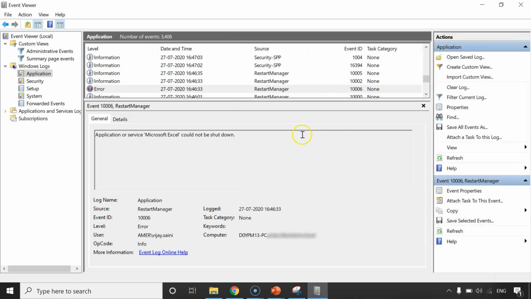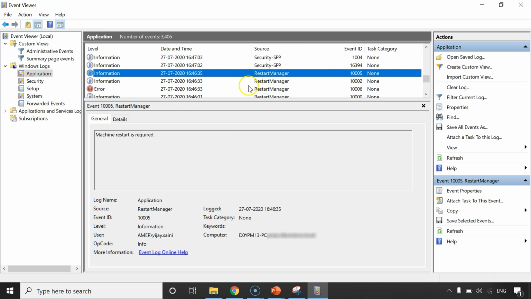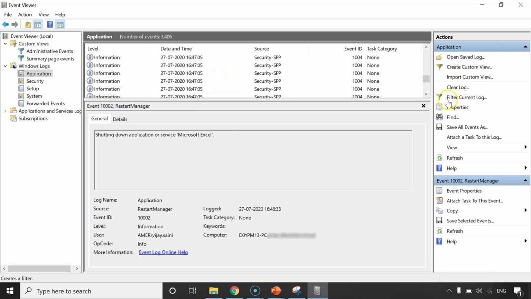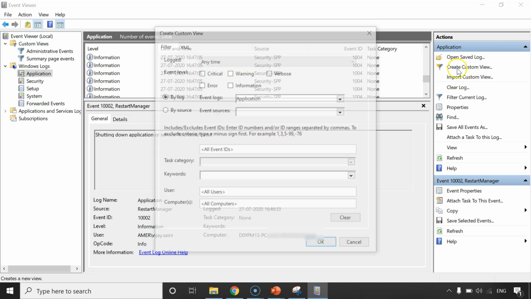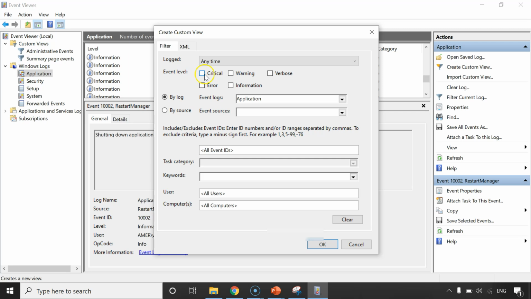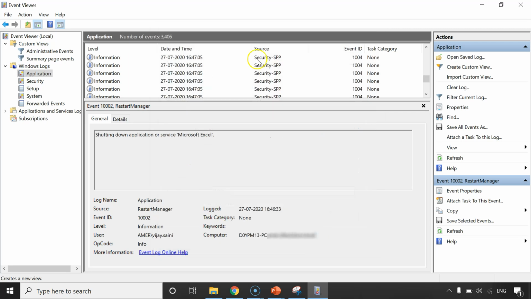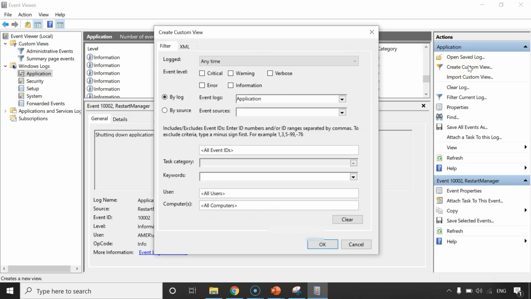Highly recommended. Alright. Now let's see what this custom view is. So, create a custom view. Let's take a look and figure out what it is.